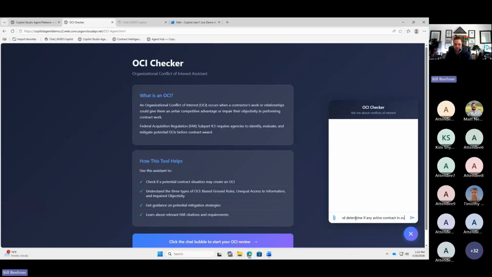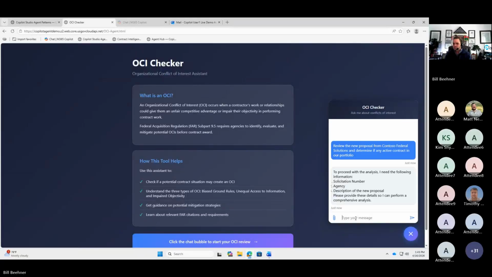Again, we're going to be leveraging our portfolio, which consists partially in SharePoint and partially in Dataverse. Ooh, what happened to my solicitation?